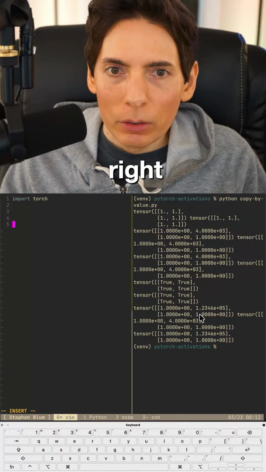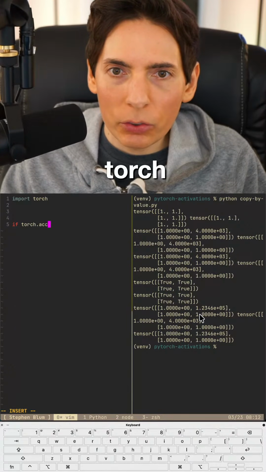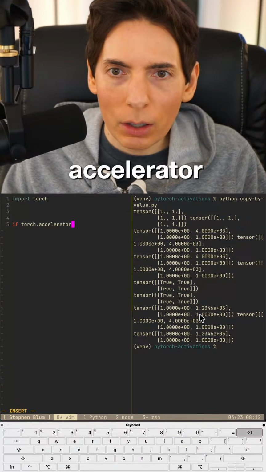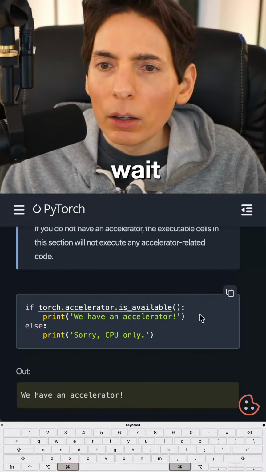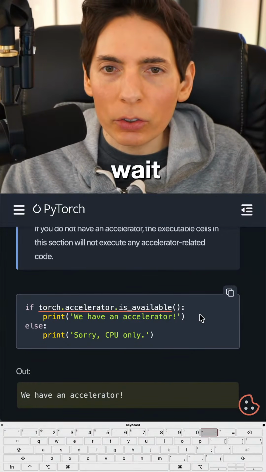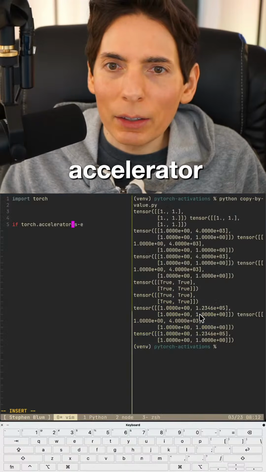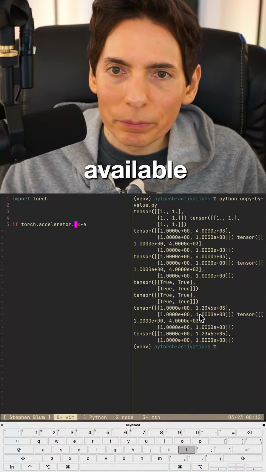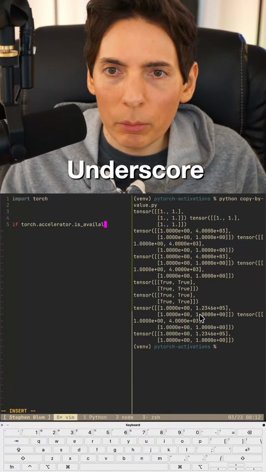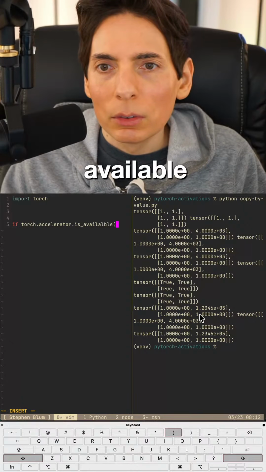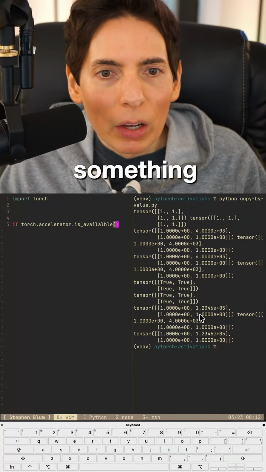If torch.accelerator is available, then we'll say something.